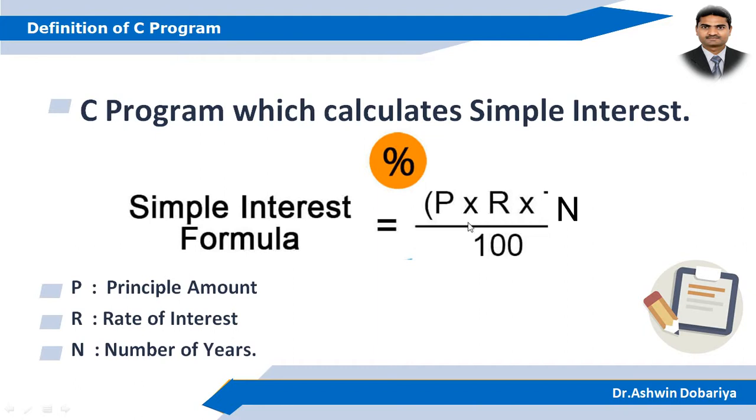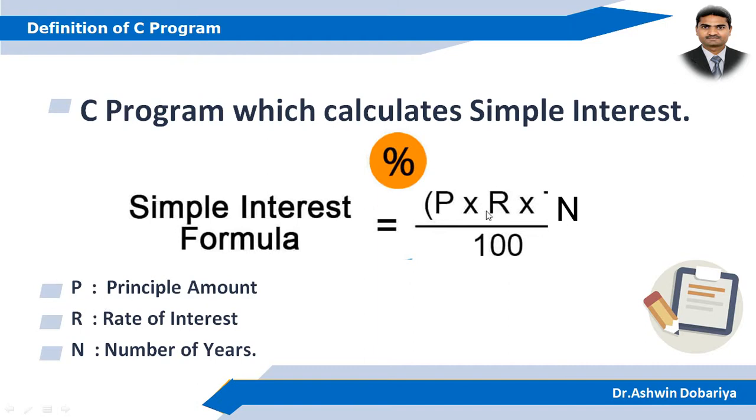If you want to calculate the simple interest, I think all of you are aware of this. Let me take one example. Suppose you want a home loan from a bank. In a home loan we generally ask for a 10 lakh loan or a 15 lakh loan. That amount is our principal amount. Suppose you want to take a home loan of 10 lakhs; then 10 lakh is your principal amount.